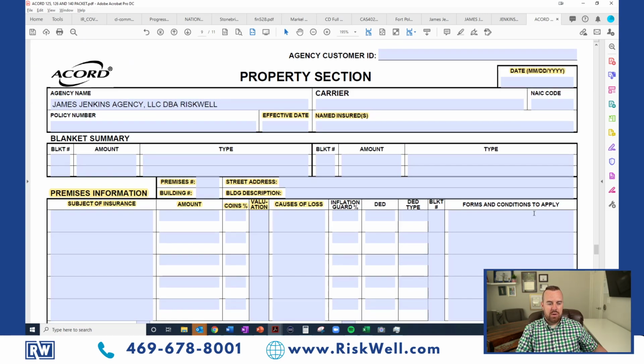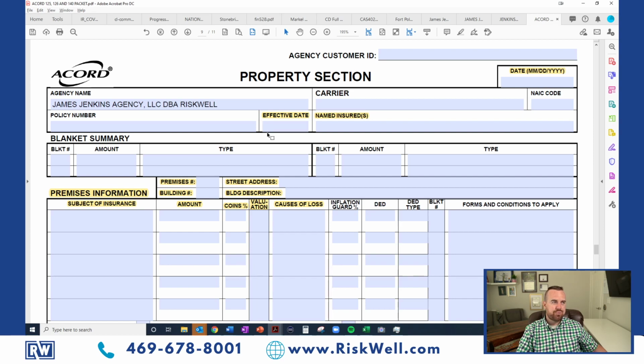So we're now at the 21:30 mark, and welcome for all of you that skipped ahead to the ACORD 140 for the property section. We are in the home stretch now. This one is really straightforward. You're going to put the date for the application. Most of the time it's going to be the same date for the other two pages. Put down your named insured. If you have more than one named insured, separate with a comma, and the effective date that you are seeking for this.